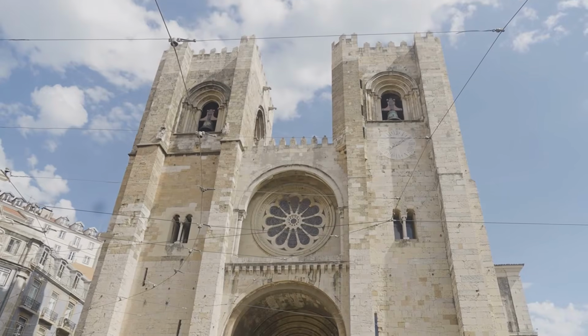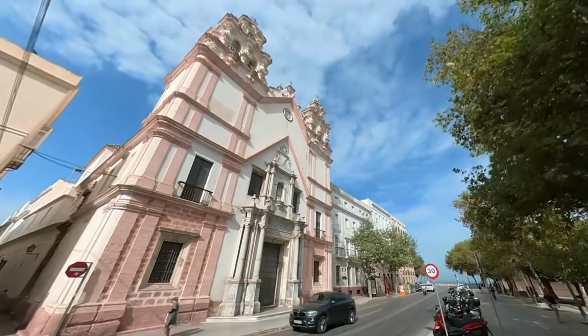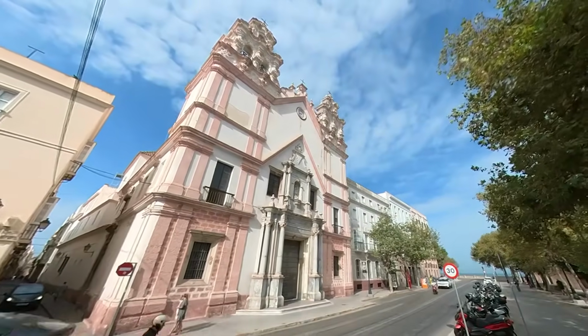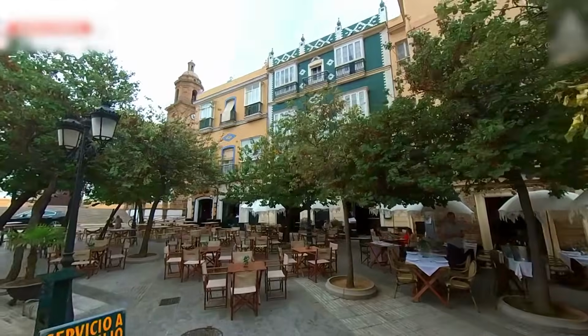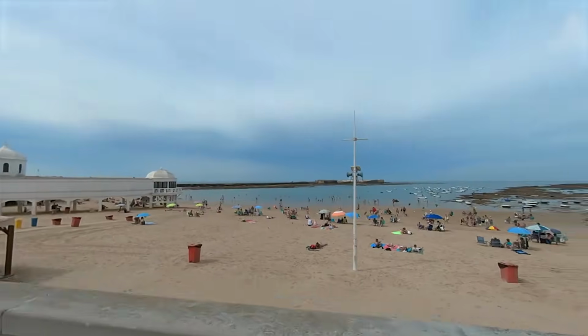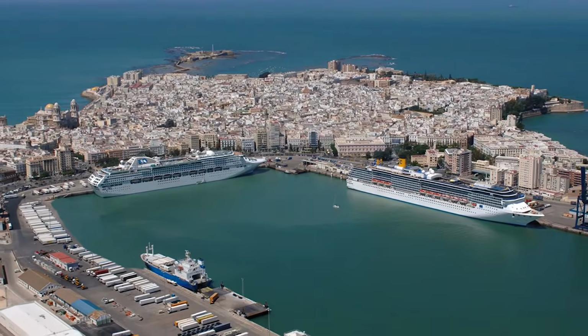The old town is literally across the street, the cathedral is a 10-minute stroll, and the beaches are just 15 minutes away on foot. If you want to venture further, local buses cost just €1.10 per ride, and taxis are readily available with reasonable fixed rates. The beauty of Cadiz is its compact size. You can see the major sights, enjoy a beach, and experience local culture all within a few hours, making it perfect for a relaxing port day.